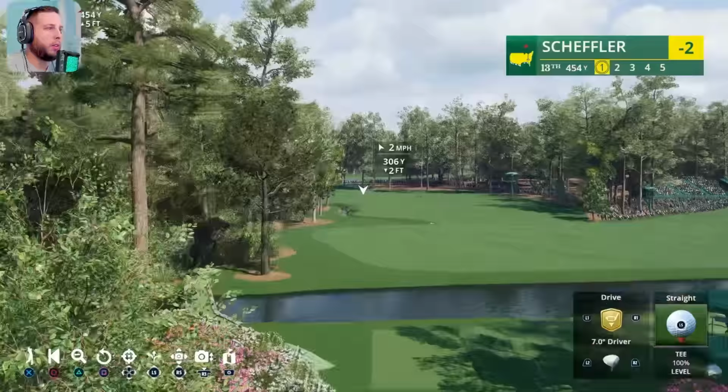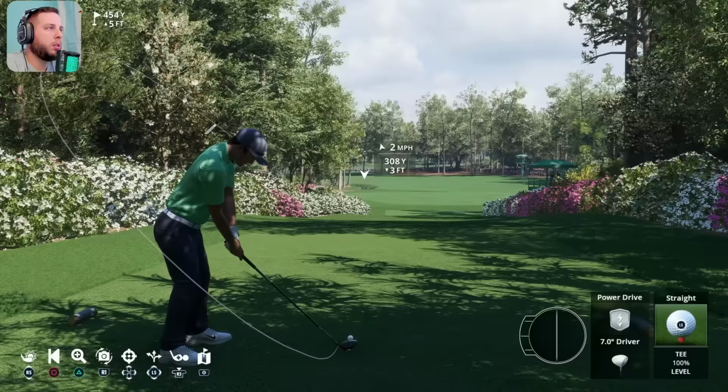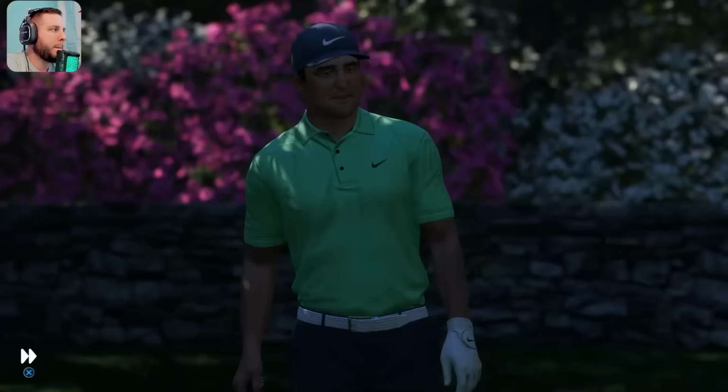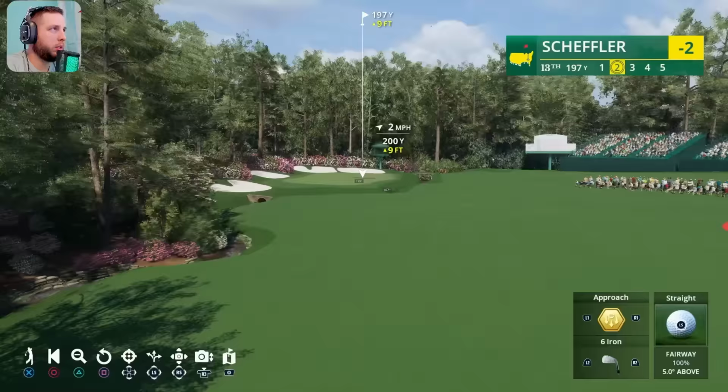Okay, I think we should be good with the power drive. Those trees shouldn't be in play. Striped it. Get up. Oh, no. Okay, we're good. I guess it got the 90% air, but that ball actually went through that tree. We're good. Settle down, Scotty. From the fairway, let's go. Ball's above our feet. Great place to go after this green from the left side of the fairway.